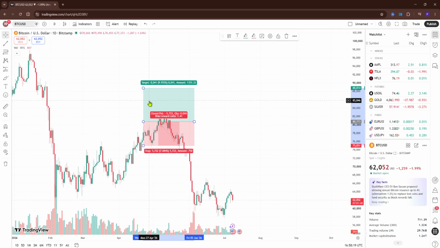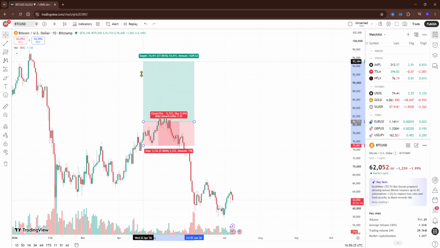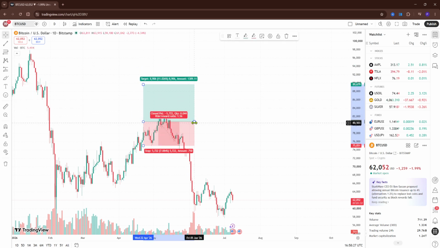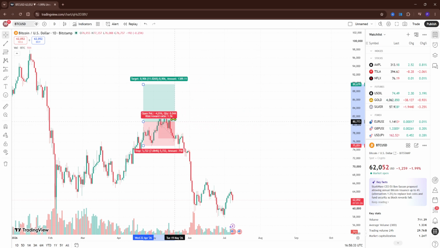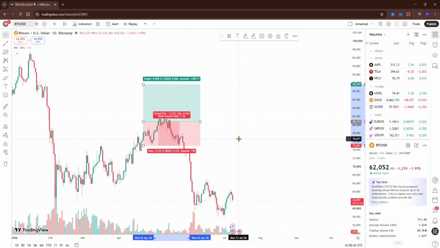And the same goes for this green line. Here we take profit, so we can drag it up and down. Also, you can set the width and length of this tool that you have.